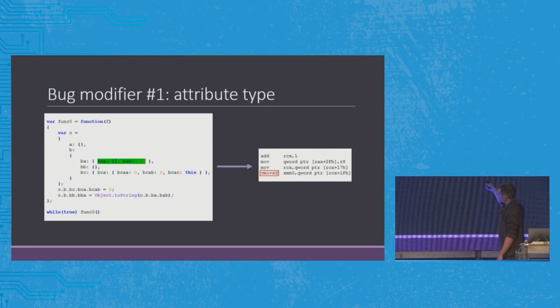And that actually changes it from being interpreted as an object pointer into being interpreted as a double value, which is pretty cool because that means that whatever is going to be read, assuming that you can get this to be read from a valid pointer, which we're going to look into later, then you're just going to be getting a float back. You're not going to be getting an object pointer, and that's good because if we were getting an object pointer back, then we would probably be crashing unless we actually had a valid object at the other end of that. So this is a good first step to getting an info leak.